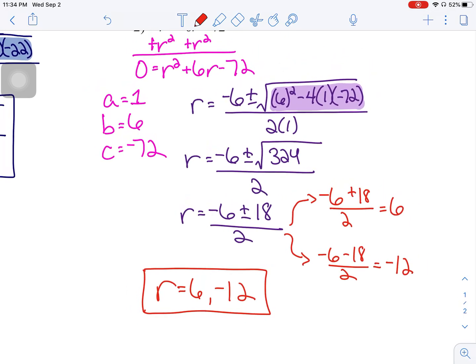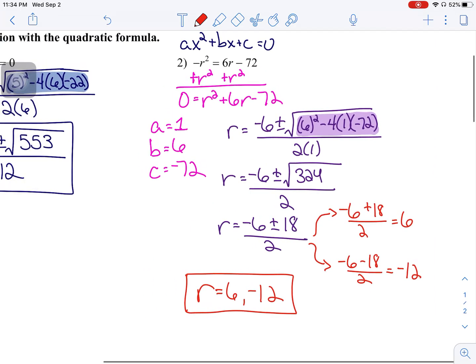So I'm going to zoom out here just a touch so you can see all the parts of it. First thing we did, I turned the original given equation into standard form. From standard form, I identified my a, b, and c values. Once I had those, I substituted into the quadratic formula. I simplified the expression underneath the square root. Because this value is a perfect square, I was able to take the square root, split it up into 2 miniature expressions, simplify them both, and I got my values for r.